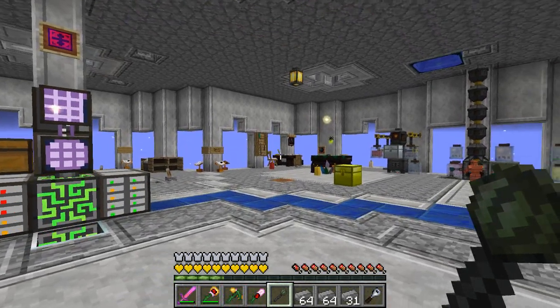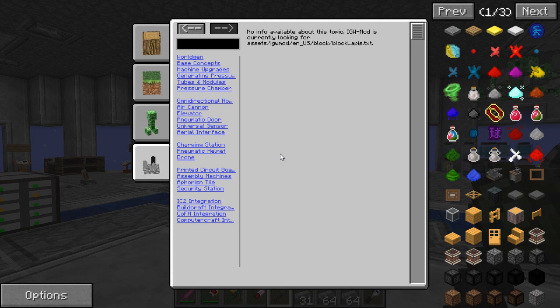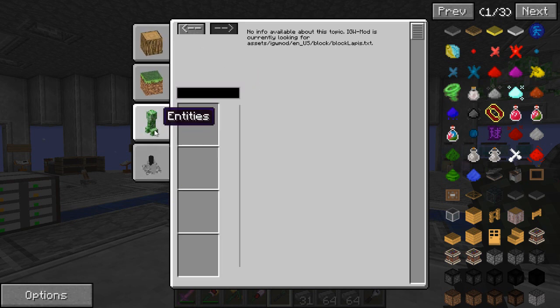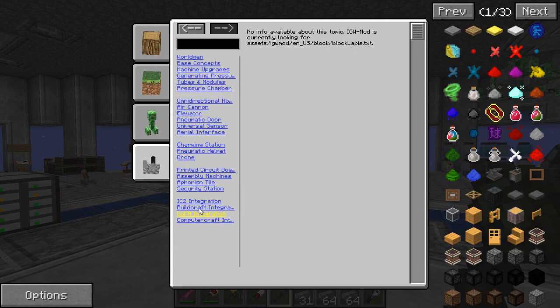I'll put the link down below. And now if I press I, it shows up. So I've got the in-game wiki for Pneumaticraft, and this could be useful if people were using it, which doesn't seem like they are. Or I don't know if it gets added automatically or not. But so far, it's fully detailed here for Pneumaticraft. So almost everything you need to know is right here.